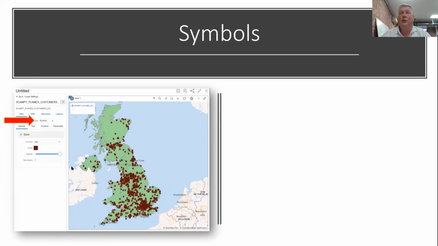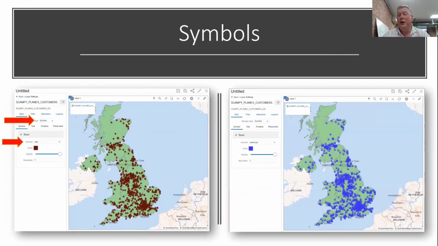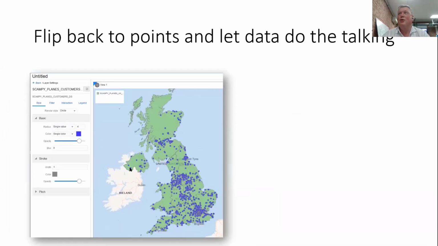Now we can change those to be symbols as well, and there's a whole bunch of symbols to choose from. We're going to look a bit later at how this is going to be quite useful to us, to have a symbolic representation of these things. But in this example, I've just changed them to stars, made them black, and I've done another one here as a bit of entertainment, where a veterinarian might want to put little footprints on. But it's just showing how I can quickly change the style.